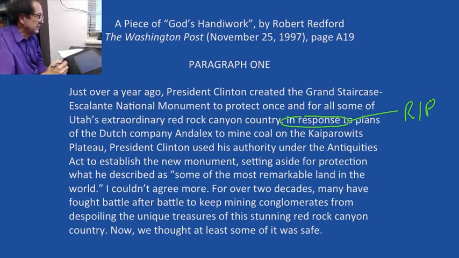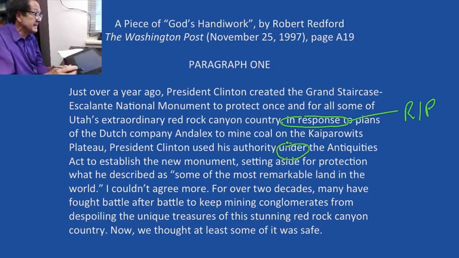Now, in response to plans of the Dutch company Andelex to mine coal on the Kaiparowitz Plateau, President Clinton used his authority under the Antiquities Act to establish the new monument. Now, this is actually a pretty tricky one. We know that the plans of the company are the premise that explains the conclusion that Clinton used his authority. But what's the word under doing?